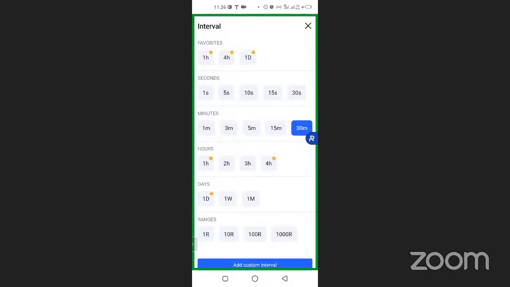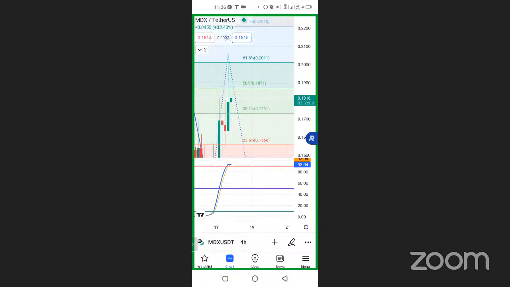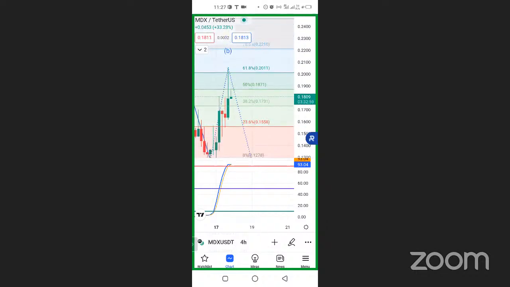So you stay in either the 4-hour or the 1-hour time frame, unless this points down. But it's also risky to trade when the stochastic is above the red line. If it's below the red line here, you can trade. There are good examples of good coins doing this very well.